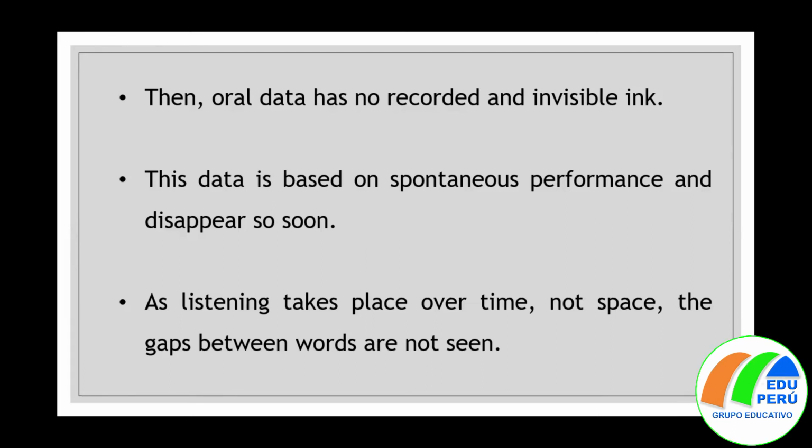So notice here, there are no gaps. Gaps are spaces. Remember, gaps means spaces, no? The spaces between words are not seen. You join words, two, three, four words together, all right? So that's another difference with the written language. In the written language, the words are divided, no? Using gaps, using spaces, and some punctuation marks, no? So notice the difference between the oral language and the written language.